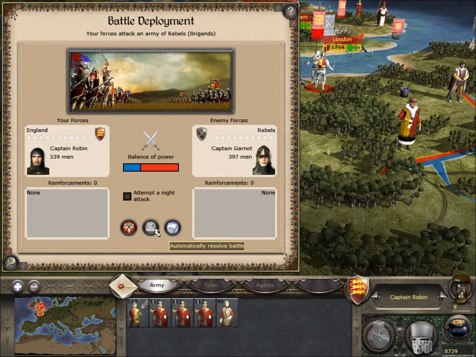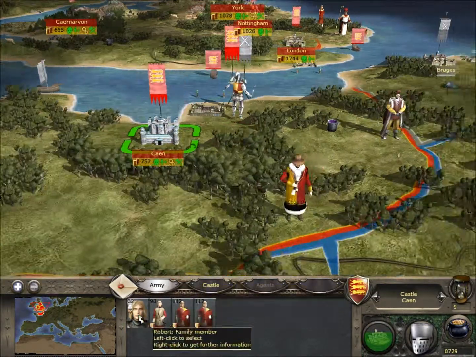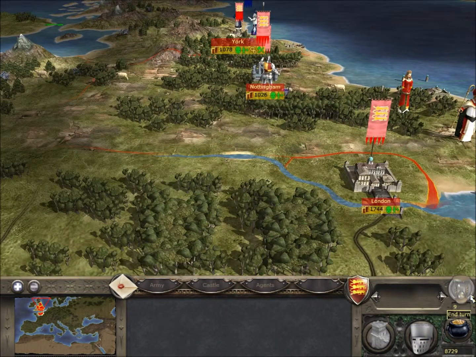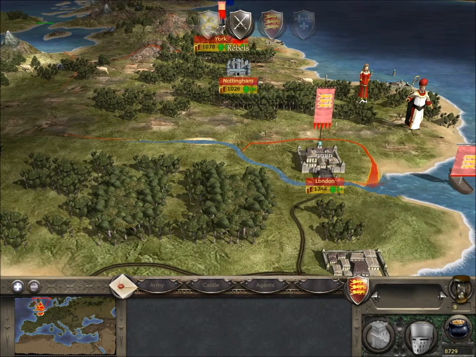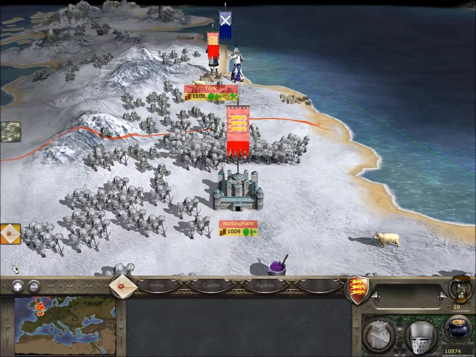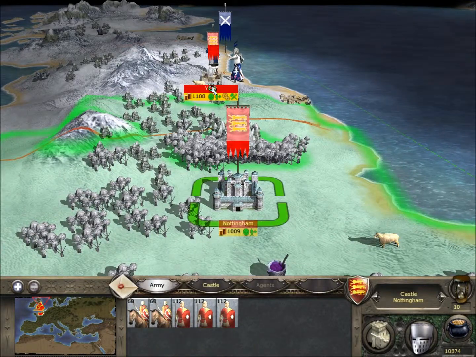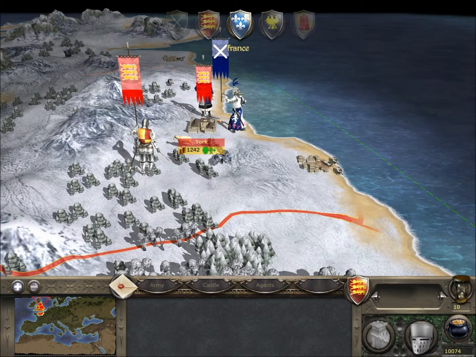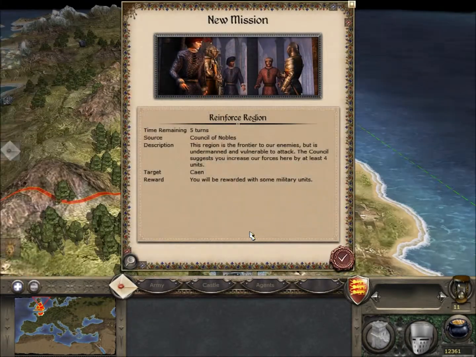And apparently they say that would be a bad idea, so we will retreat. The men will join the army. I don't think Scotland's going to want to attack us. Our armies are very large.